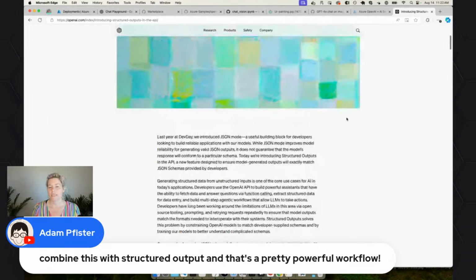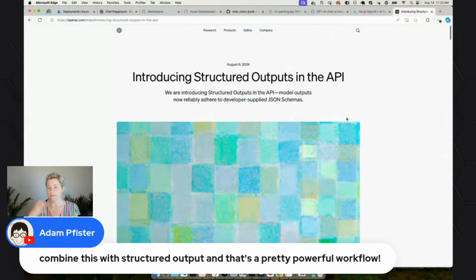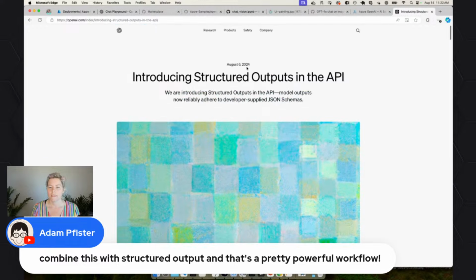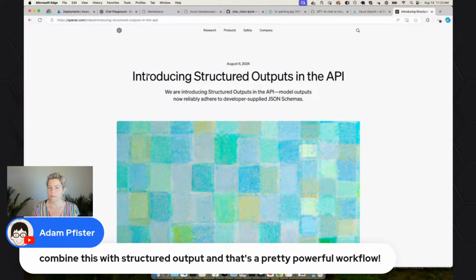And so this is a way that you can get, as I said, more structured output from your response. So if you wanted to do entity extraction, or identify things in this, and you had specific outputs that you needed for a workflow, then this could work really well. So you could do structured outputs, you could do function calling, you could do JSON mode. Those are all different ways of getting structured output from the API.